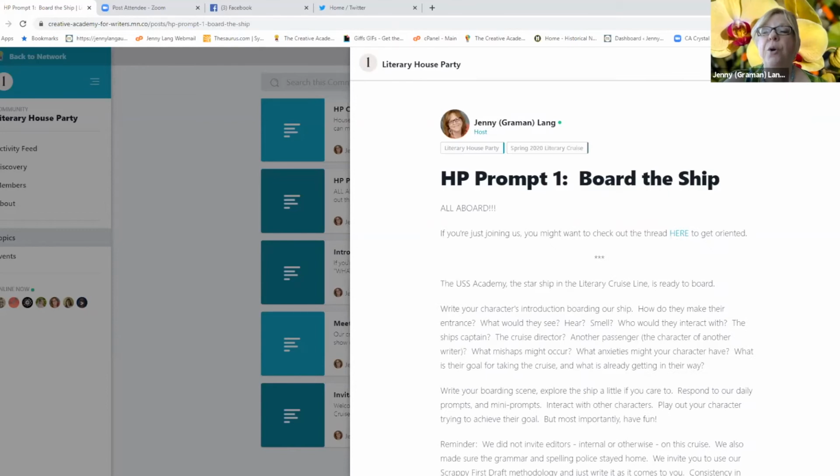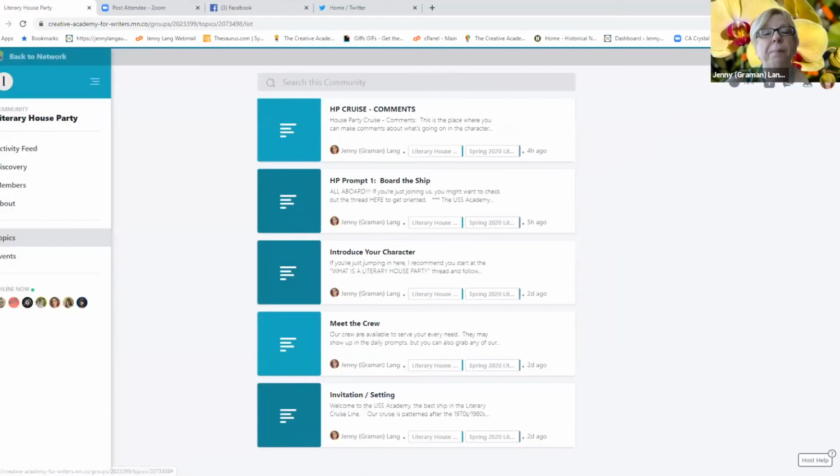Other things to know is that you can hop in or hop off at any point. So if you don't get around to getting on the ship for a couple days, that's fine. If you want to skip over that, you can join in tomorrow's prompt or Tuesday's prompt or Wednesday's prompt. You can just appear on the ship, or you can explain your appearance. Like I said in some of the introductory material, you can be rescued at sea, you can get on at another port. So lots and lots of different options. I wouldn't even want to guess what everybody's going to do.